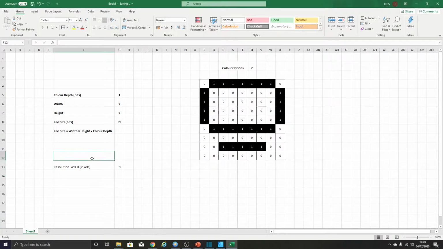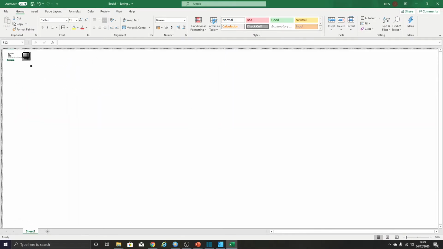Now, one of the things in the exam, it can ask about the effect of changing the resolution. Well, a higher resolution picture, because it has more pixels in it, is less likely to pixelate. Because if an image on the screen is 4 inches by 4 inches, and it has 8 billion pixels in it, those pixels have got to be absolutely tiny to fit into that 4 inch by 4 inch space. But if you only have 1,000 pixels in that space, they've got to be much larger. And so that's why having a higher resolution is better, because it means that the pixels will have to be smaller and smaller.